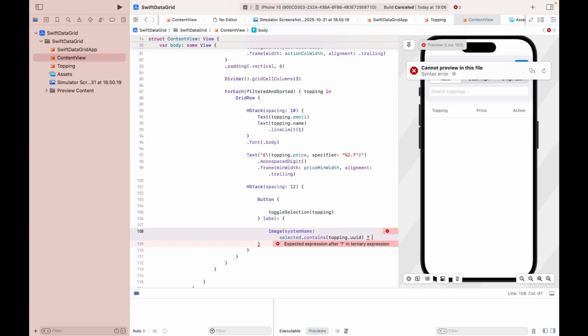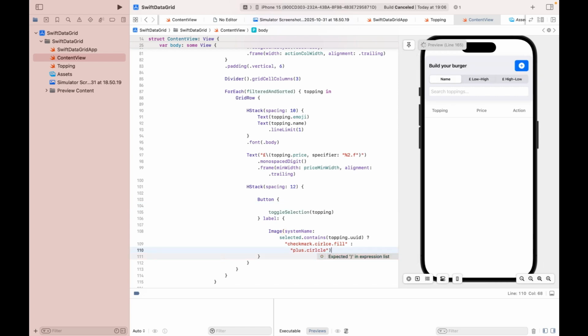Should be question mark, checkmark as the system image to use, dot fill, and colon, and then it should be plus dot circle. And then we just close it with a bracket.